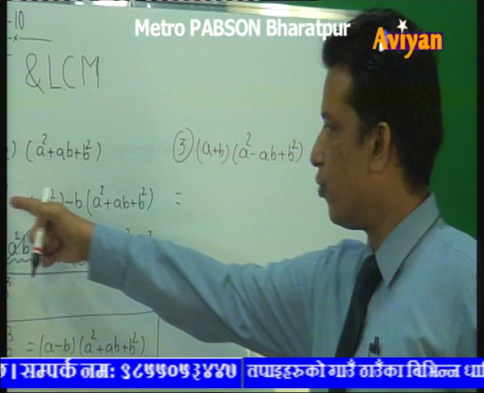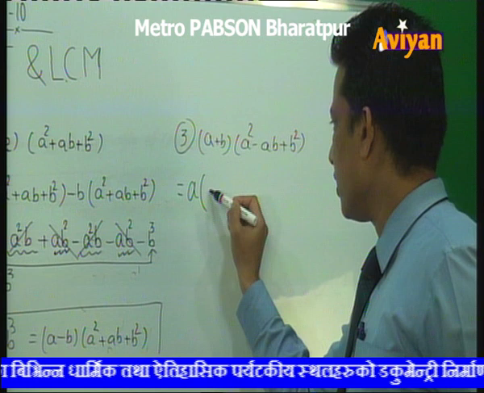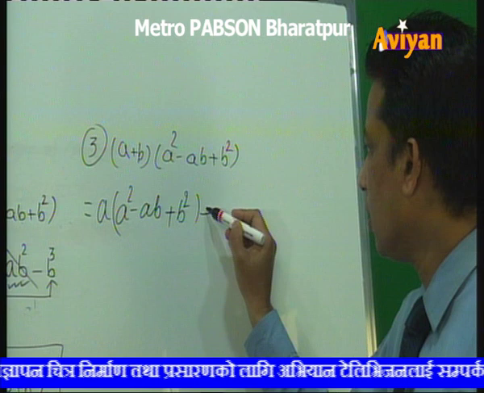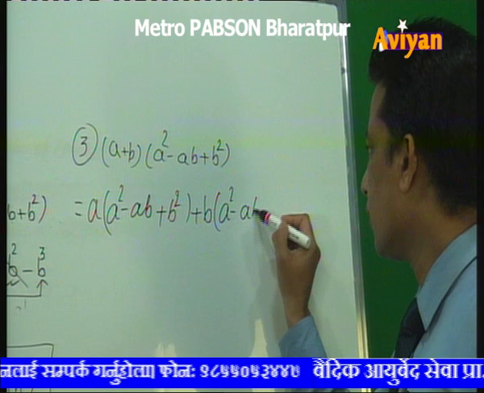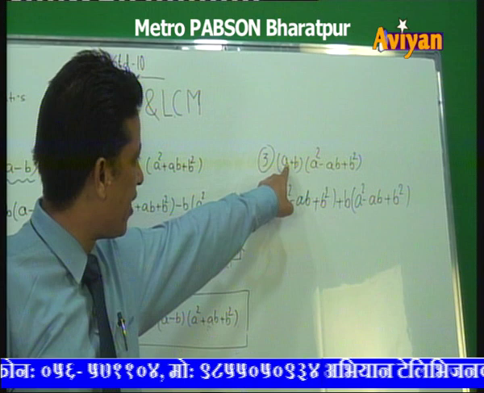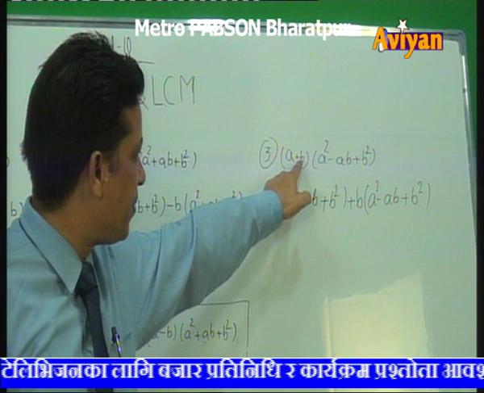Here also, we repeat the same process. From by this a, we multiply the second expression. Again, by plus b, plus b should multiply the whole expression. So, there you can see, here the first one a is multiplying all the second expression, and in the second case this b is multiplying all that expression. Now let's see the product.